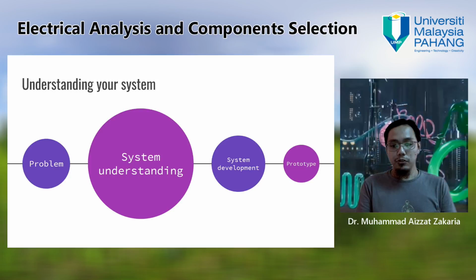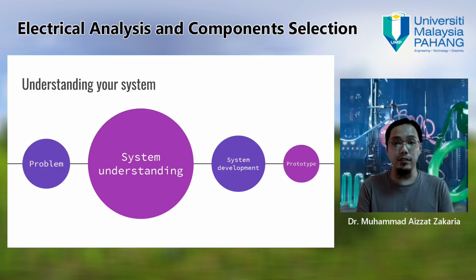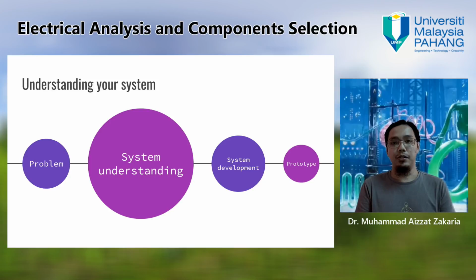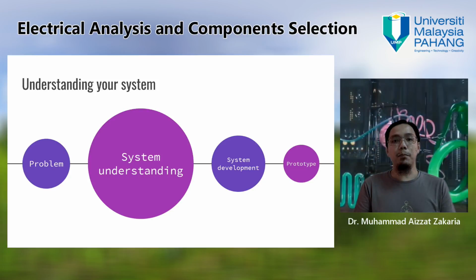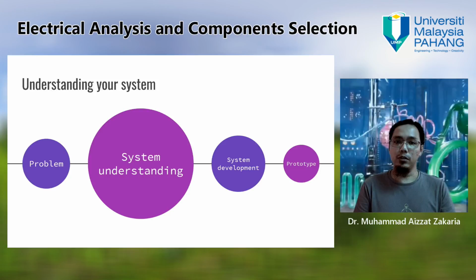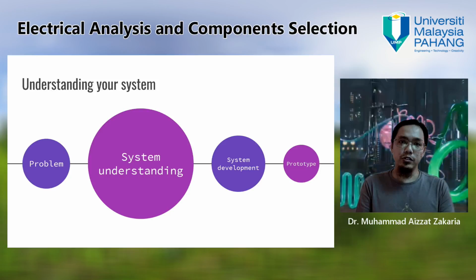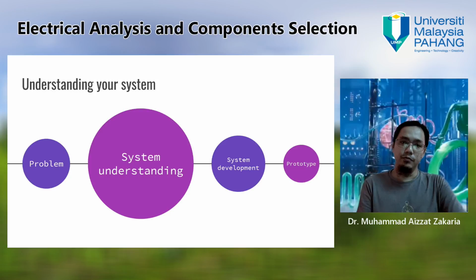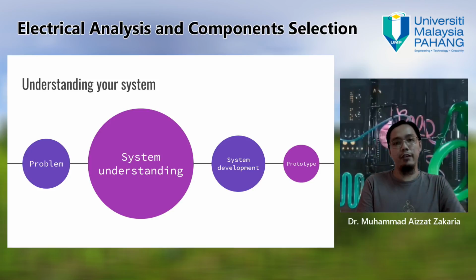If you see from the slide here, you can see that the system understanding has a bigger circle than the others. Why? Because this is the most important part, where you should spend more time understanding your own system, your own problem, before we proceed to develop the system to solve the problem.